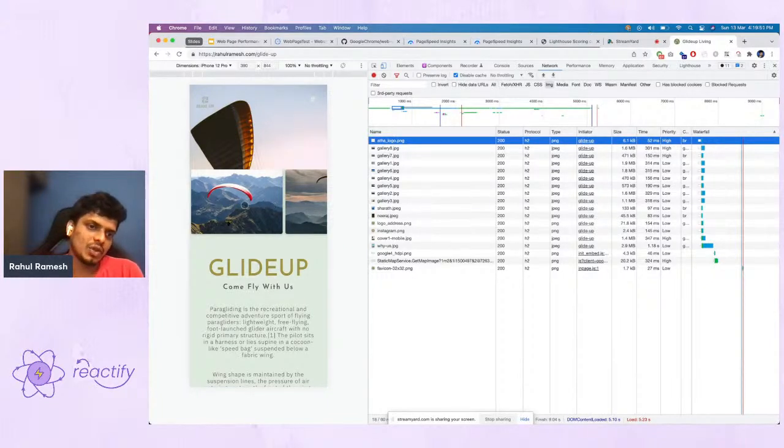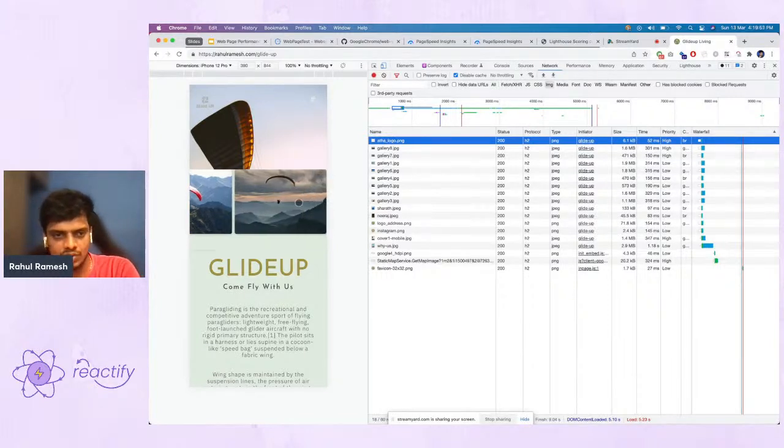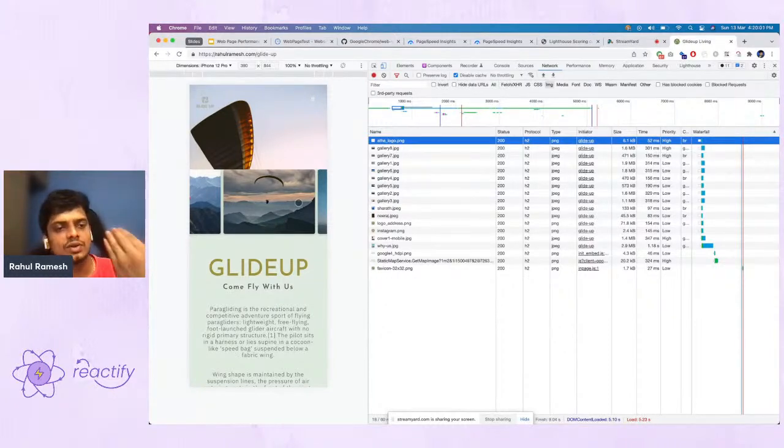Let's say you are on the first image, you scroll to the second image. Now we can have a mechanism saying that if the user is viewing the second image, make sure that you download the third. All of these things are possible. Of course, we will see if there are any libraries which can help with this as well. But yeah, this is the current state.